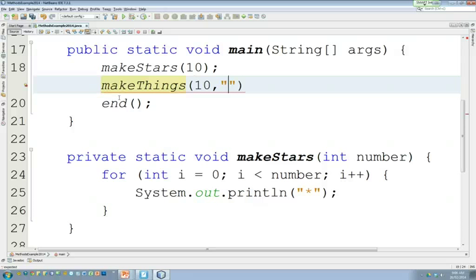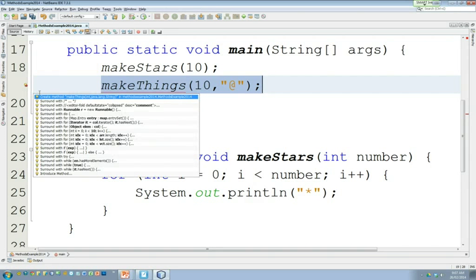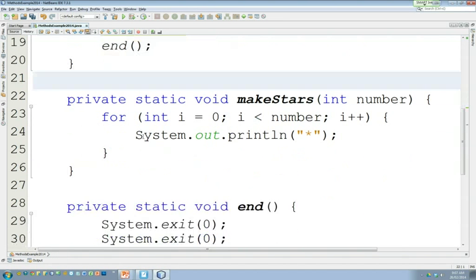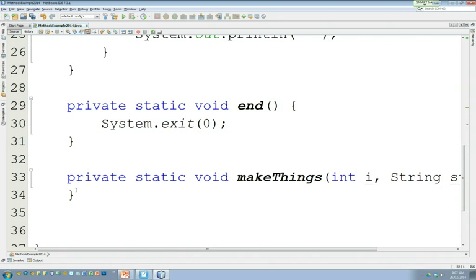And we're going to define what the thing is. So maybe I'll use an @ symbol. I'm saying, I want you to make 10 @ symbols. That's what I want. So I'm going to make that method. I'm going to use the light bulb, it's just faster. And I'm going to create the method called makeThings. And it often drops it at the bottom.